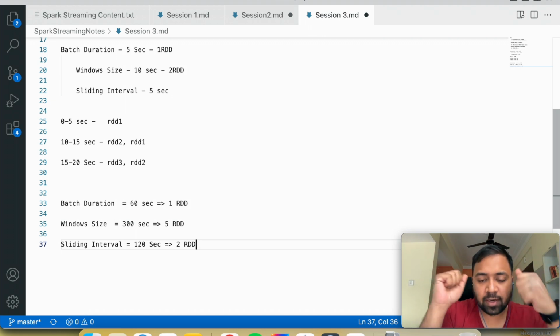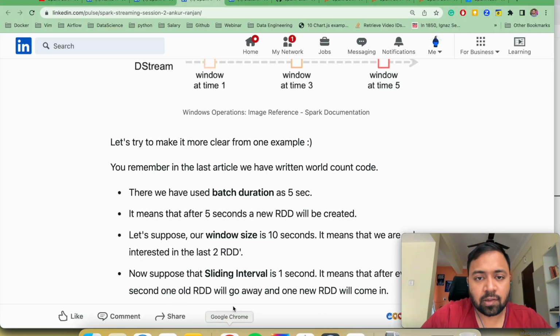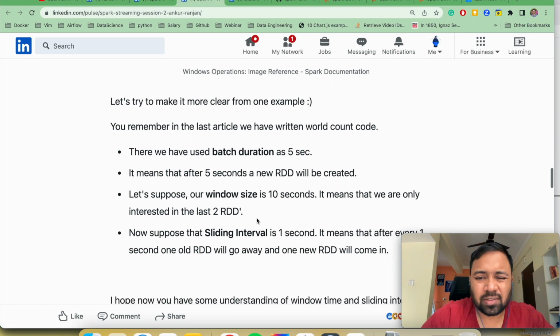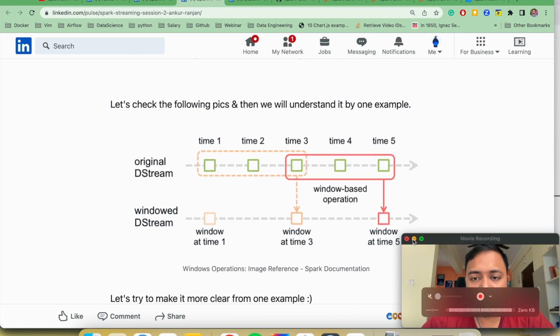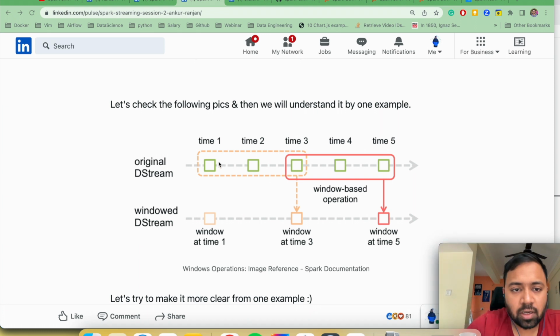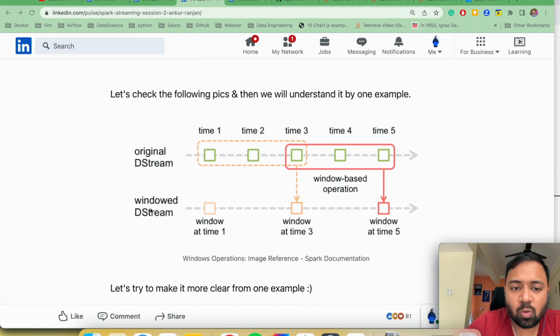You got this point, right? So you can just follow these articles and you will be able to understand. I've also written the same thing, and you can also look through this particular image. Here this is the original DStream, this is the window DStream. So in time 1, time 2 and time 3, if we have defined some windows, this is the window, and after some slidings we will be removing something and adding something, right?